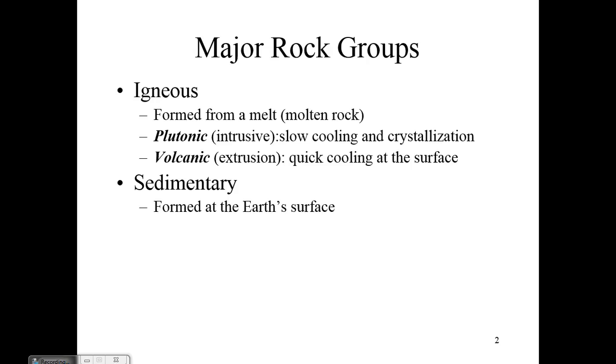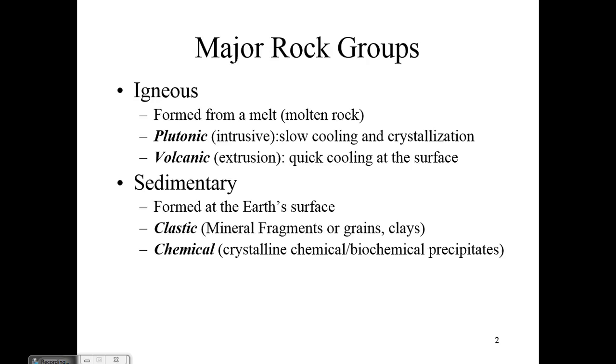We've got 2 different kinds of sedimentary rocks based on what kind of materials they're made out of. They're formed at Earth's surface, so they're not volcanic in nature. They're not coming from magma. We've got clastic sedimentary rocks, which are little bits and pieces of existing rock that gets broken down over time. And then we have chemical sedimentary rocks, which are made from the dissolved minerals that came out of other rocks.